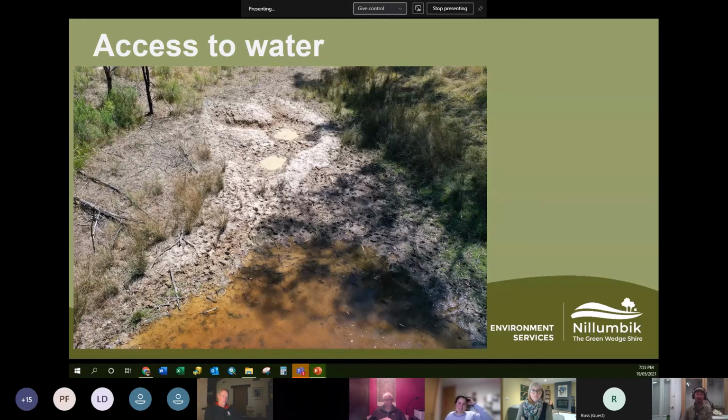So fencing around water points is something that we really should all be doing. If you think about our landscape, particularly in the peri-urban areas, but anywhere within an hour of a capital city, it's been gentrified.